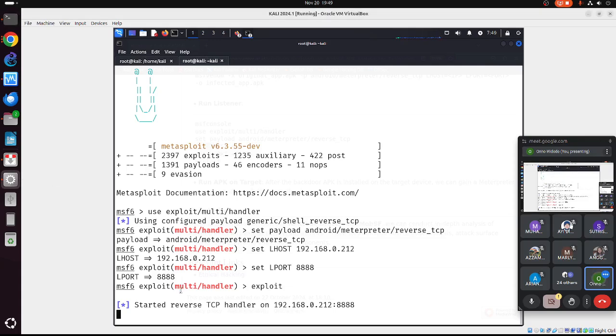Okay, the application is not working. It's installed, but it's not running. That's the problem. Let me see if I can run this thing.